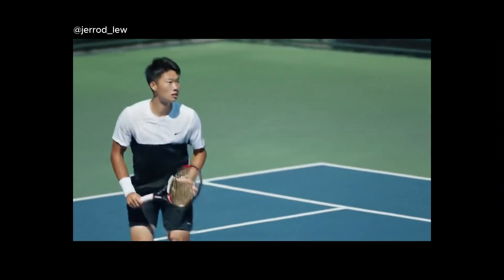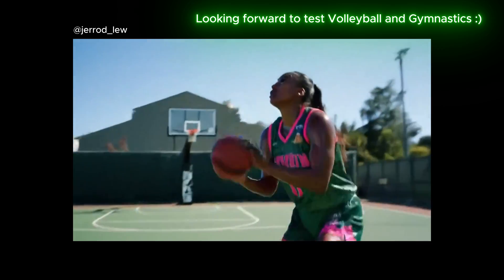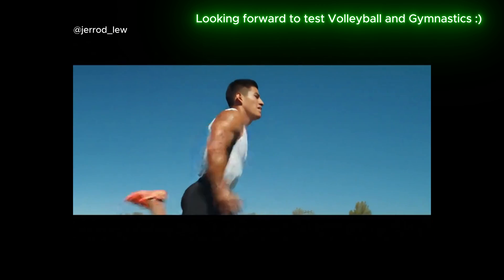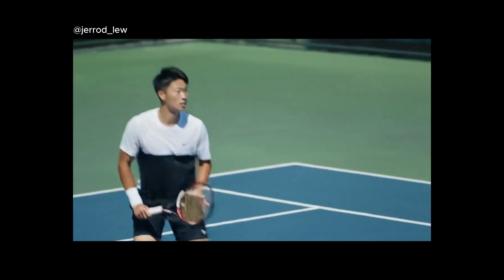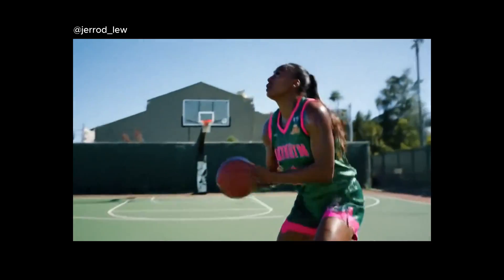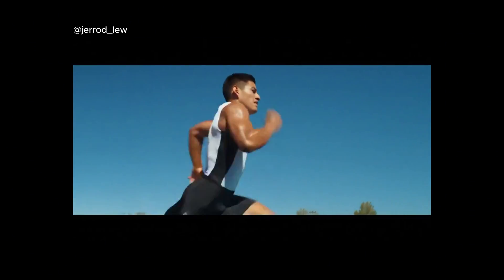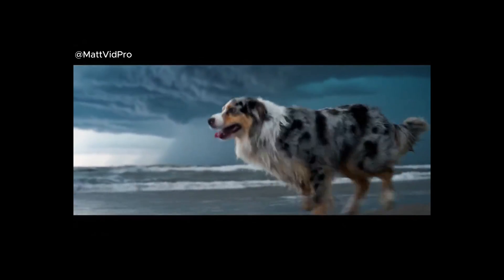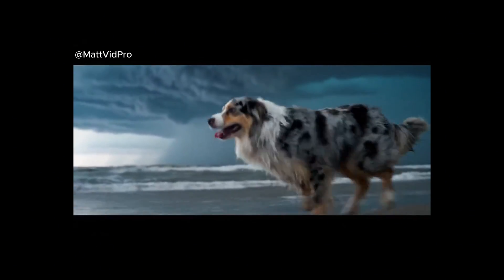When it comes to physics, there are different types: human motion, motion of objects. In this video you will see sports actions — humans exercising, playing different sports — and VO2 does extremely great. This is a level of motion and understanding of human physics we've never seen before in any AI video model. If you look closely you'll notice a few minor mistakes, but how it delivers tennis, basketball, and running looks so smooth — fantastic. Another example: the physics of a dog running on the beach. AI video models generally struggle with paws and feet, but it's difficult to find any mistake here. It looks really natural and realistic.